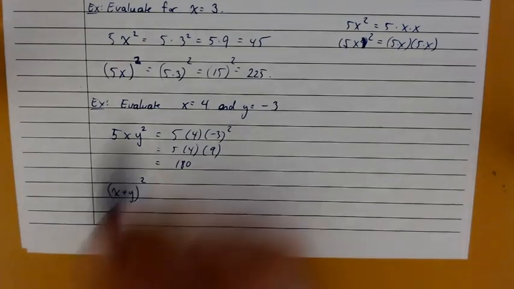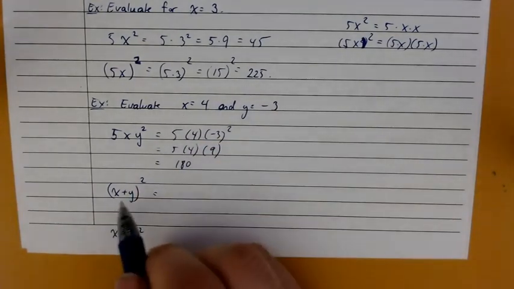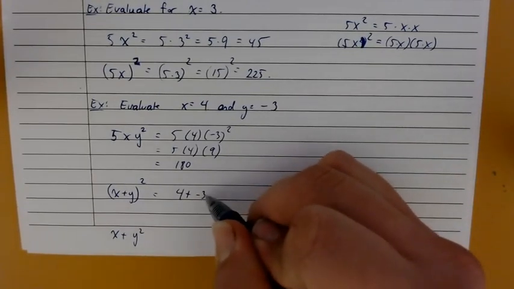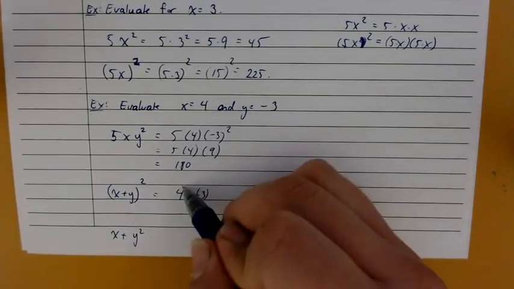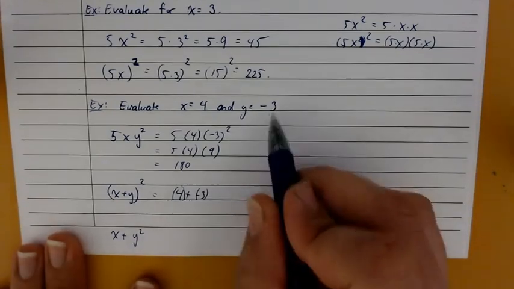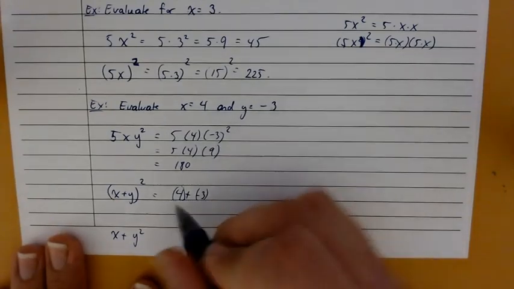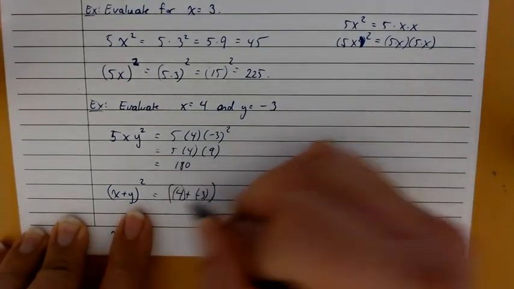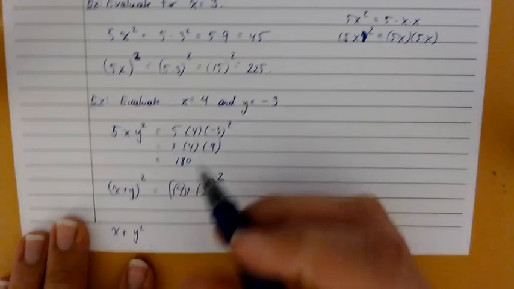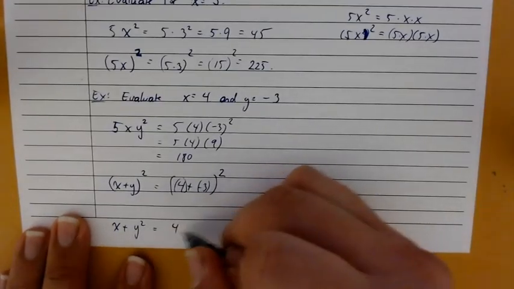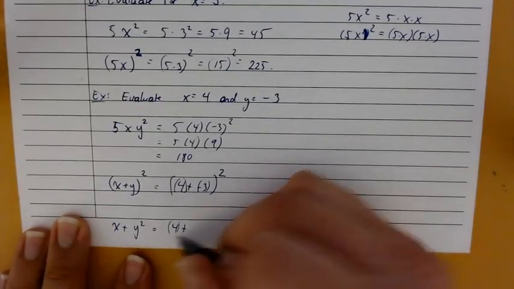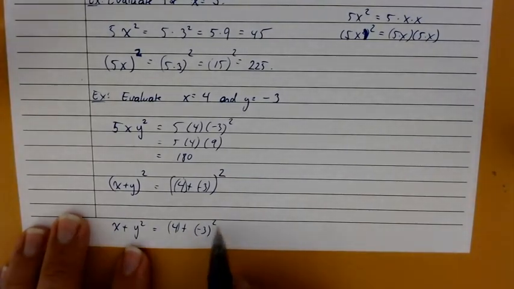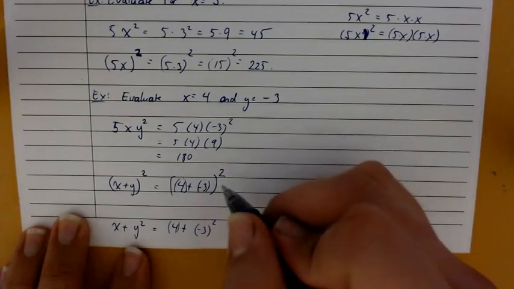Now let's take a look at these, and we'll compare them. This first one is going to be 4 plus a negative 3. I'm going to go ahead and put the numbers as I substitute them in. I'm going to put them in parentheses to make sure that that negative stays with that 3, no matter what. So it's going to be 4 plus negative 3, the whole thing squared. Over here, this one's going to be 4 plus negative 3, and notice that here only the negative 3 is squared. So that's going to be different.